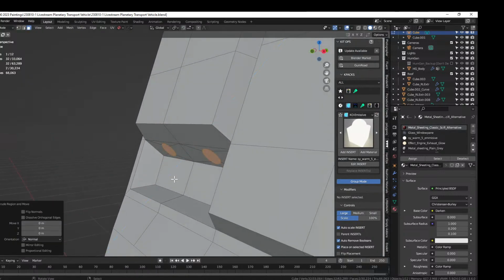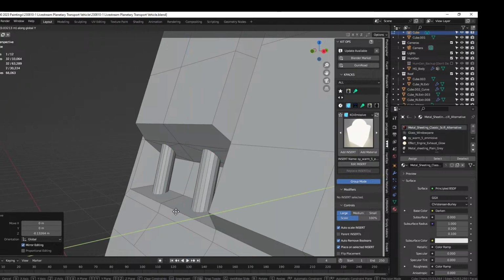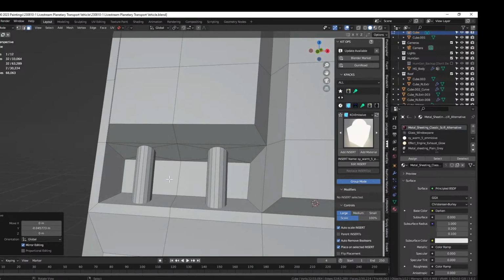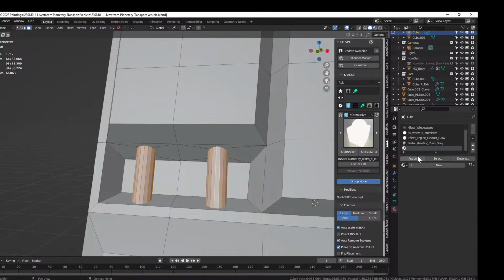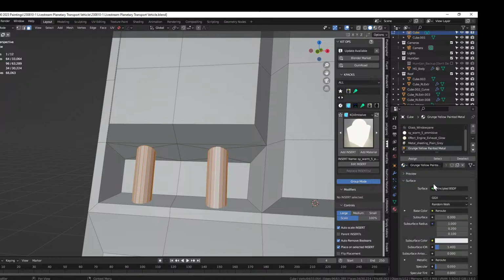E, GZ, GY, and just kind of line it up like that. And then select those, U, cube projection. And I think I'm going to make this one grunge yellow, which I don't think we've got yet on this object. Yellow.